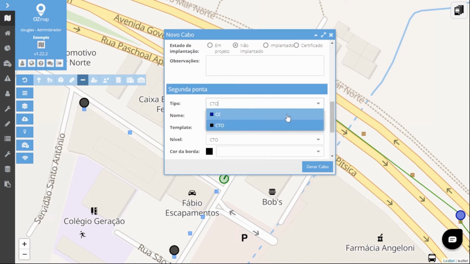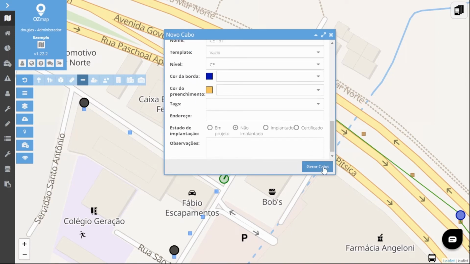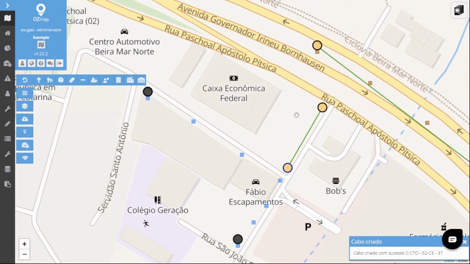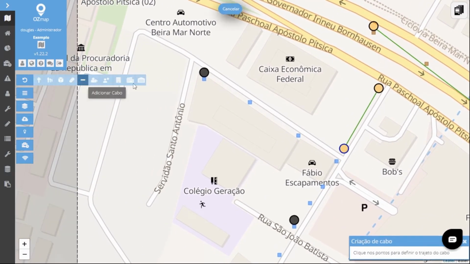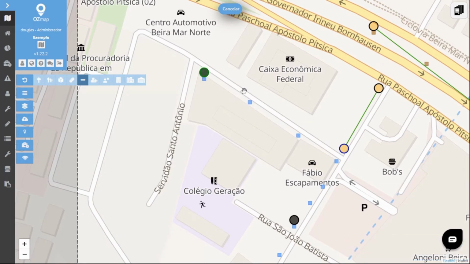You can route this cable in a few different ways. You can click on the map according to the route it takes. Pole by pole, or point by point along the cable route. You can press Ctrl, which will turn the mouse cursor green, so that you can hover over the poles without having to click. You can also create a cable without passing through the poles.